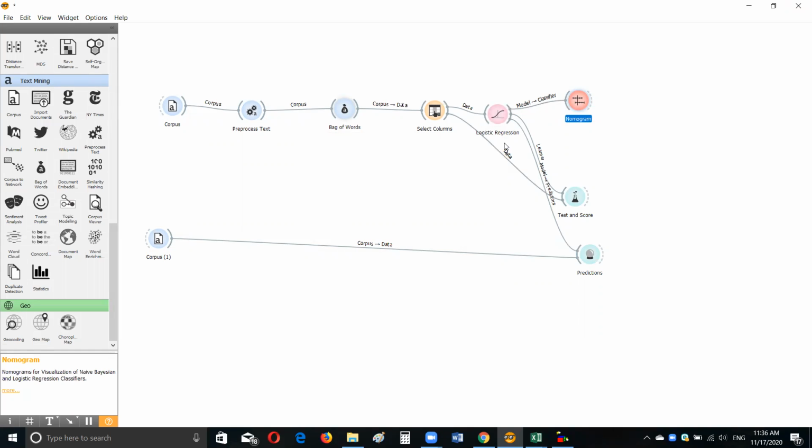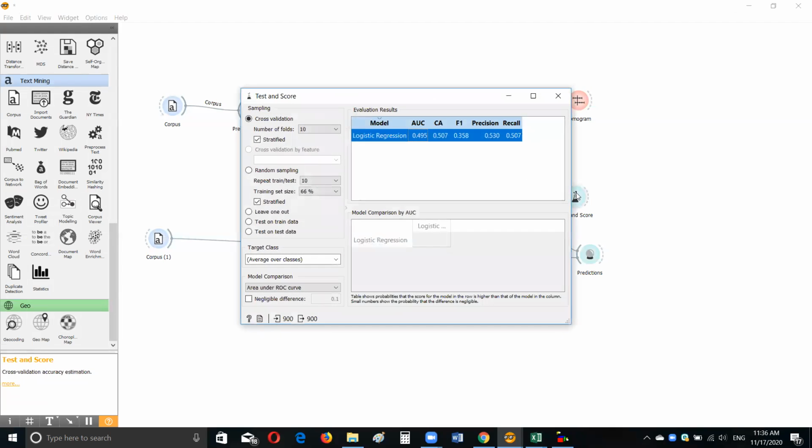Then I connected Logistic Regression to Test and Score. You see the AUC is less than 70%, it's 49%.